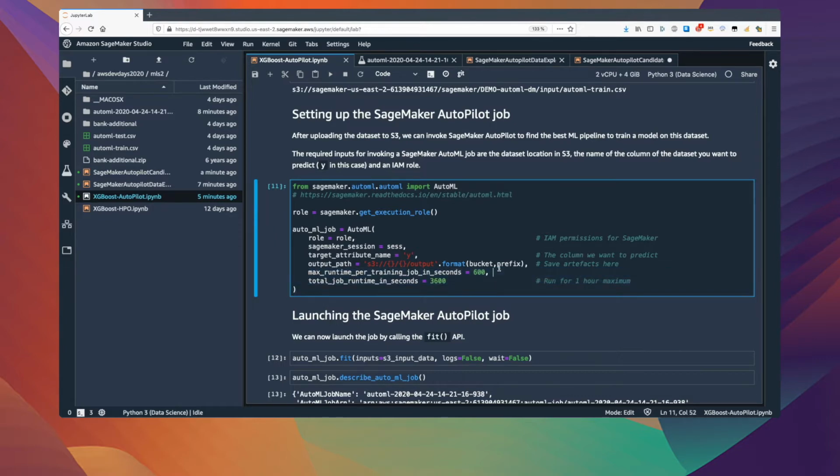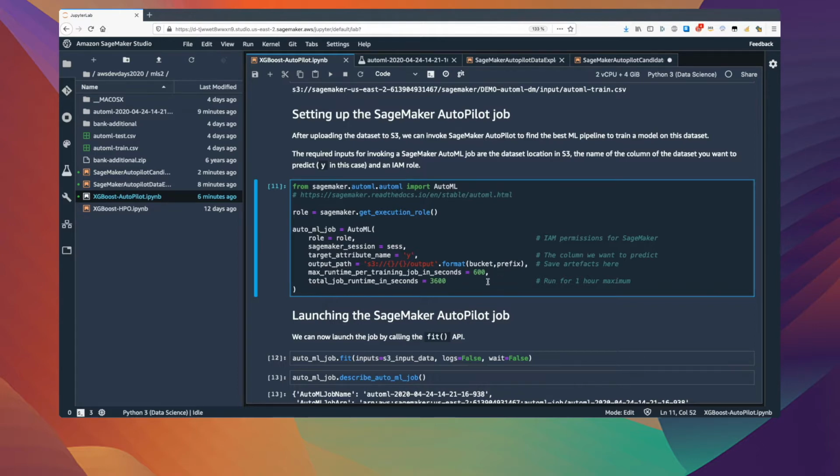So this first parameter actually caps the maximum runtime for an individual training job. So here I'm saying, hey, no training job should last for more than 10 minutes. And as you will see later on, these jobs are really, really short. Most of them are just under a minute because it is a really small data set. So I guess that's just a way to protect myself against some kind of outlier training job that would fire up with a weird combination of hyperparameters, and that would last much longer than expected.